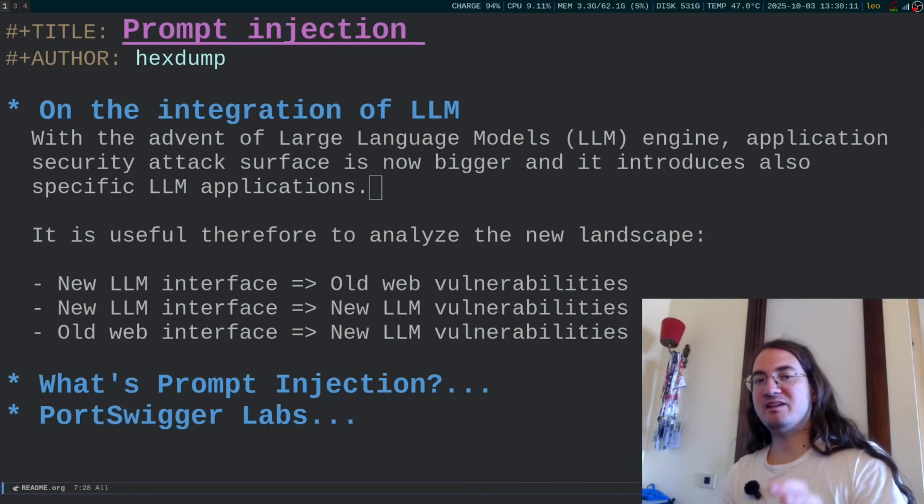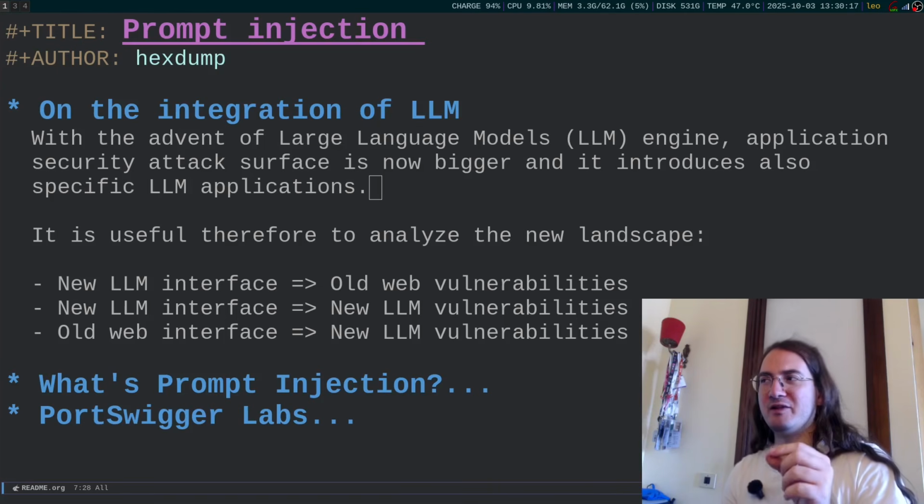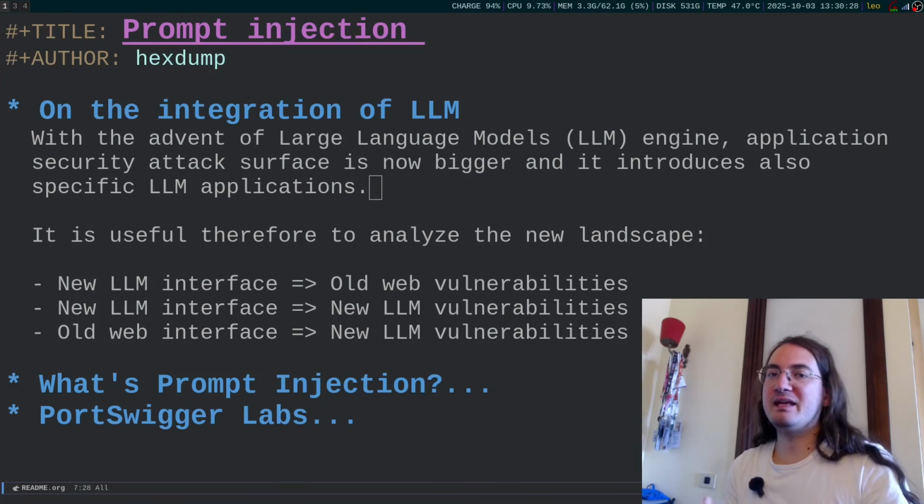That is the biggest breakthrough of these models. They understand language. Not at the level of a human sometimes, but they do have extreme capability of understanding language. Which means that this capability is now being integrated into applications.